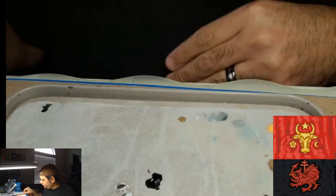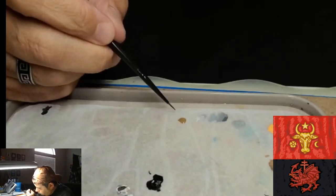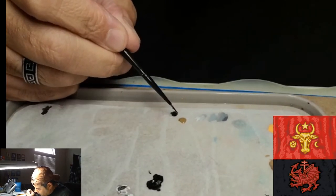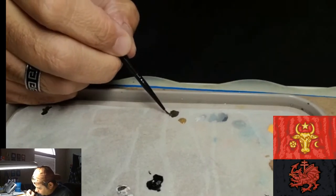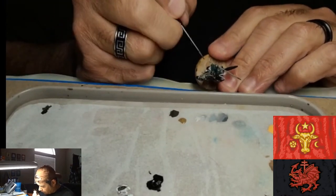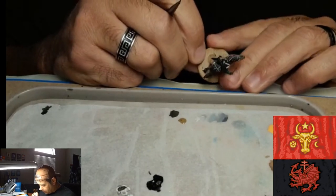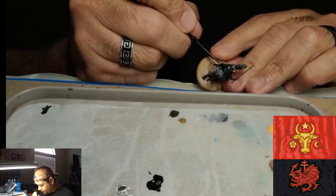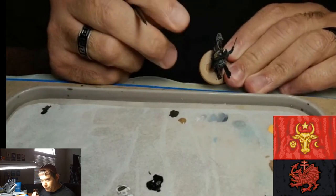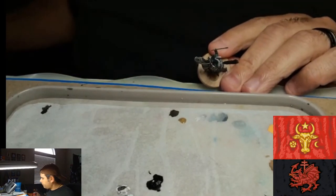All right. Not as much fun as painting the shields, but it's what I got to do next. I would love to have nothing but never-ending shield paintings, but you got to paint some crappy stuff to paint the fun stuff. At least I don't have to paint too many figures the same.